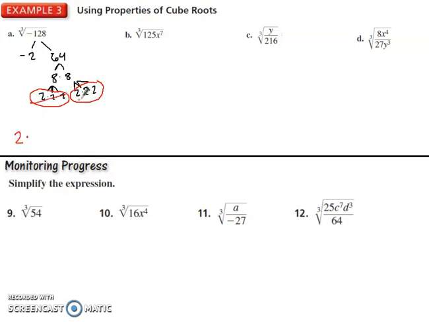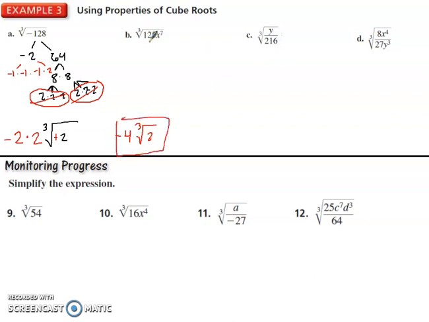I can take out a second 2 from that second group, but there is a remaining negative 2 that did not pair up with anything. The only other thing I want to say is that a negative number can actually be broken down into negative 1 times negative 1 times negative 1 multiplied by 2. So I can actually take out this negative to the front as well. So I am going to have this as negative 4 times the cube root of 2.